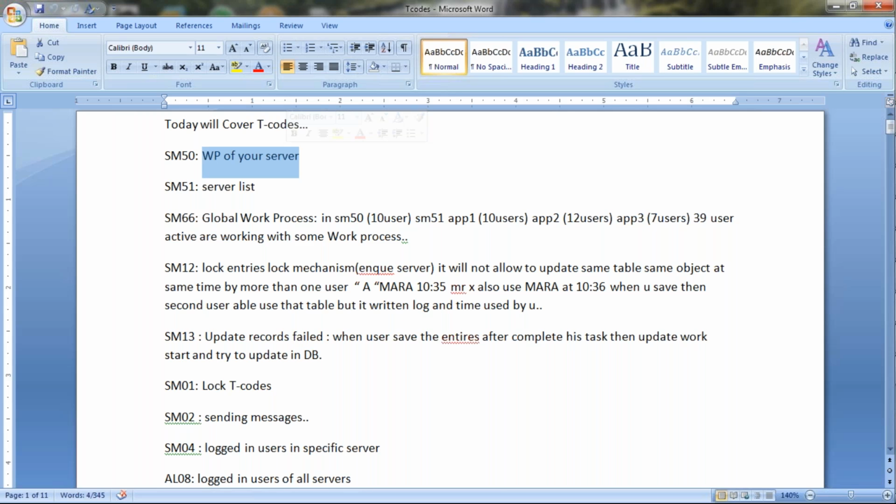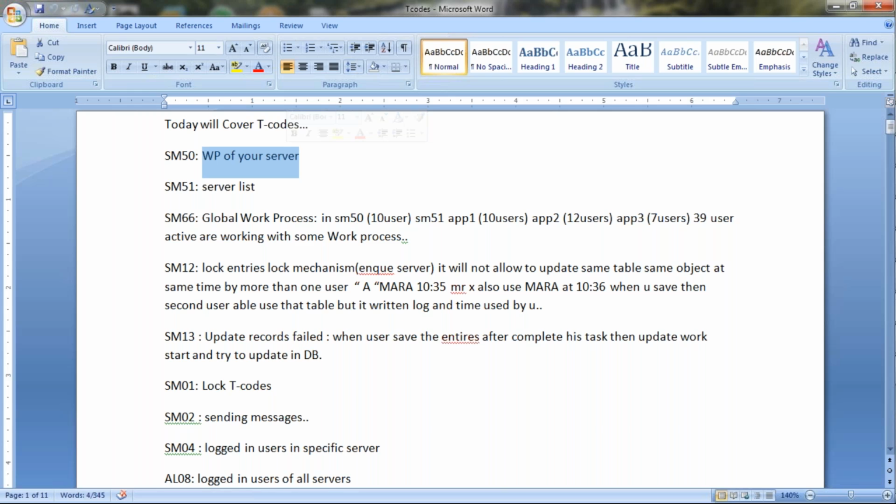Then basis calls him and tells him, sir, please, I am cancelling all these jobs for you today. You do one thing, start them at 8 o'clock in the night, when the whole system is free. By 6 o'clock, everyone works with all processes and finishes their job. Okay, you should manage this thing 1 or 2 times. Then the third time you understand, he'll put those jobs in the night itself.